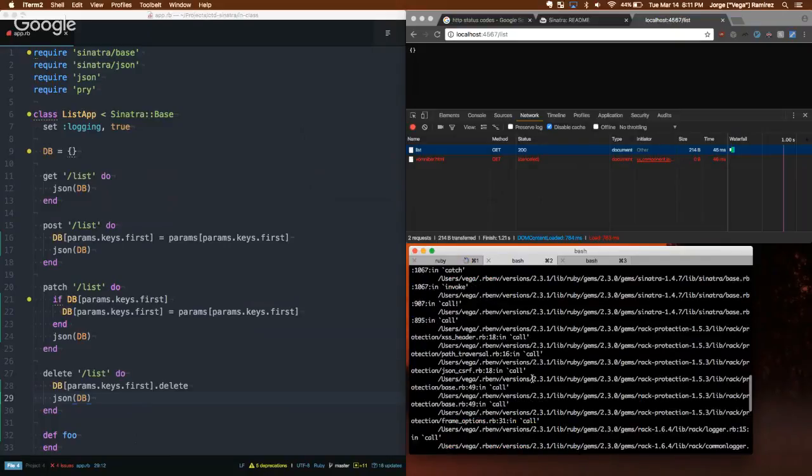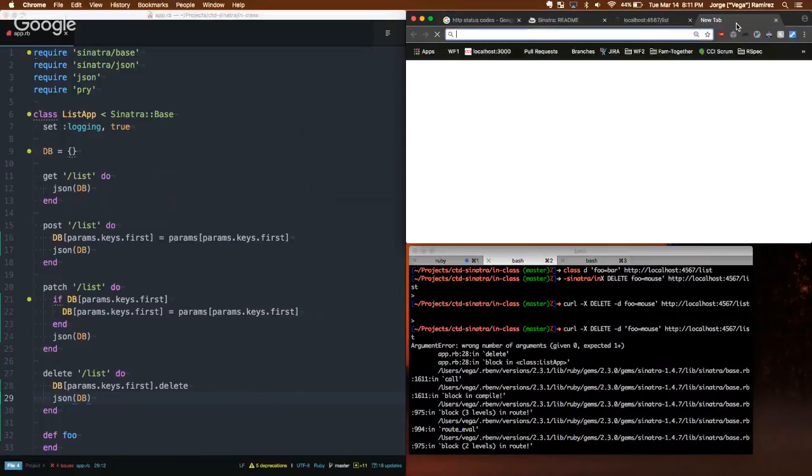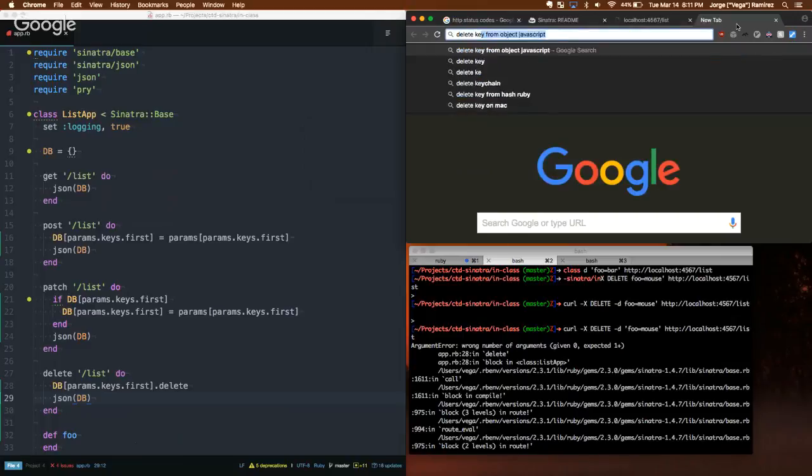Okay, there was an error. Let's see what the error is. It did not like delete. What is the delete key from hash?